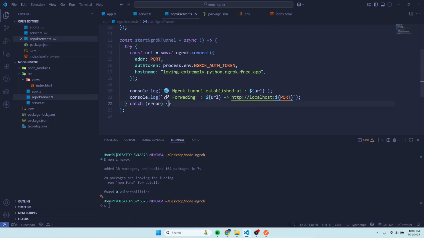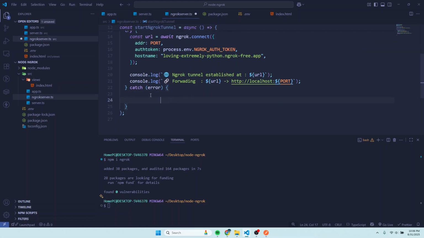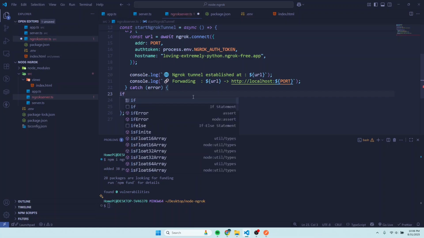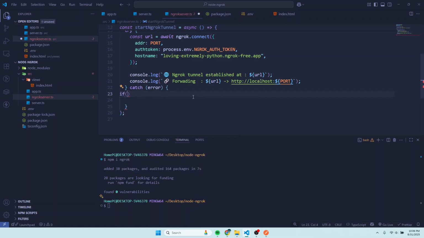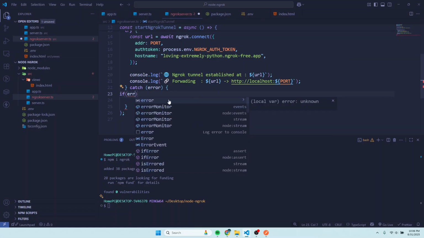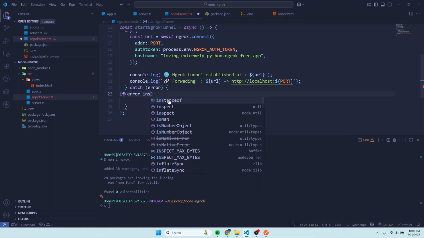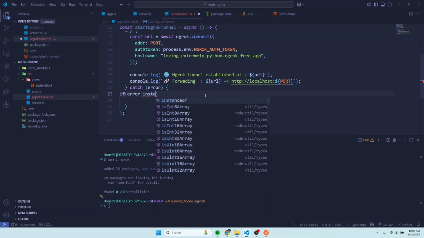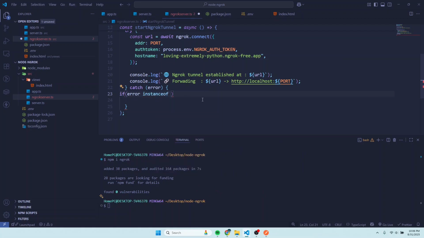And I think this is enough, maybe just to log the errors. So if there is any instance of an error here, then I'll want to log that error message.